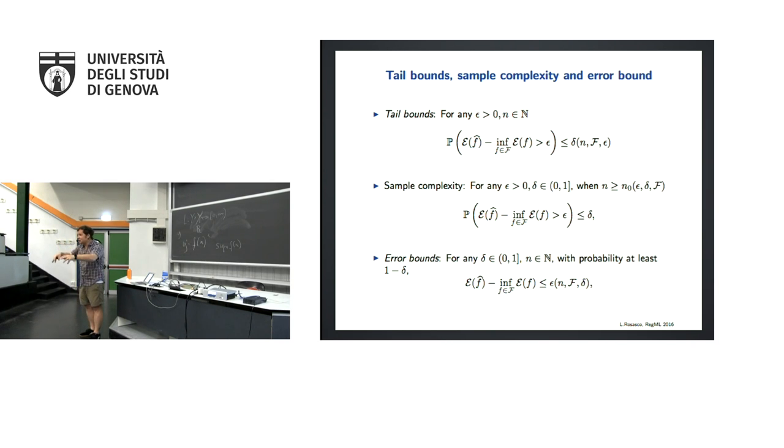The concept doesn't change, the notation gets a bit complicated, but the main point here is that these things have slightly different names. This way of writing things is what is called the probably approximately correct analysis of an algorithm, because this is approximately correct, probably, and this is called the sample complexity. It is the number of points you need to solve a problem with accuracy epsilon with delta confidence, or 1 minus delta confidence.